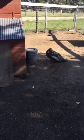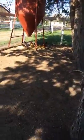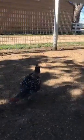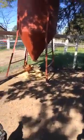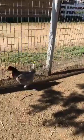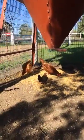You notice the ones that are missing some feathers across their rump there. That was because the rooster tends to pick on them a little bit, but we got rid of the rooster, and within a matter of a few days you can start seeing the little feathers growing back in and filling back in already. And one of my favorite chickens is this little tiny one right over here. That's an Old English. Aww. They are so cute, and they're sweet. You hold them and they just rest on you, and they'll sit on your shoulder as you walk around. That's an Old English. I love those chickens.